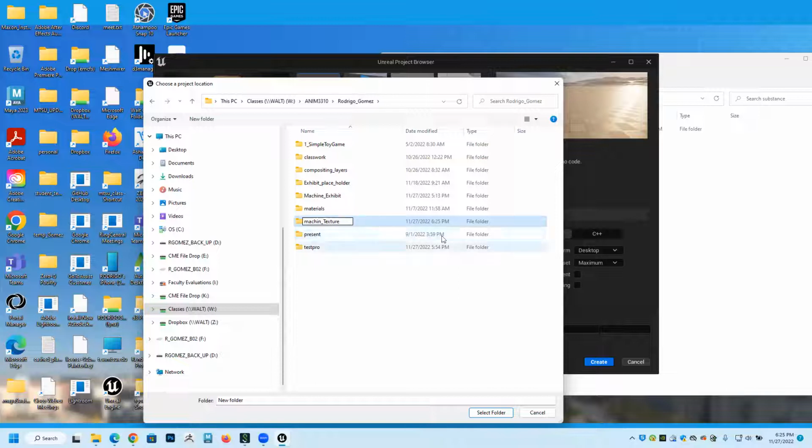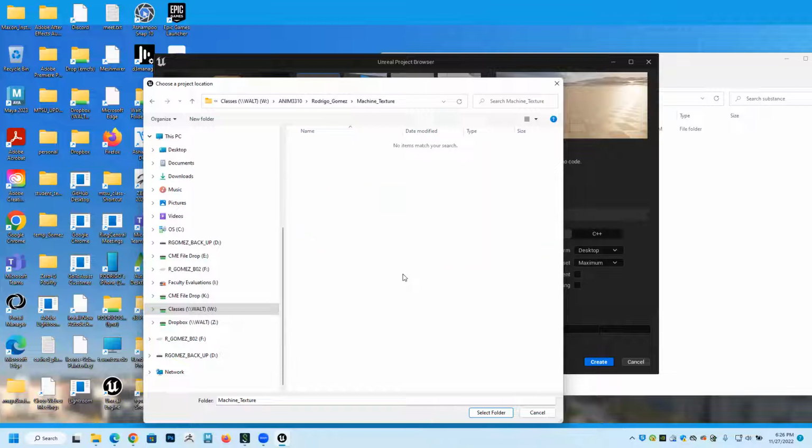This will be a project that I'm going to use only for texturing my model, not to create my video game in. We're going to create that one in a different location for all of us.